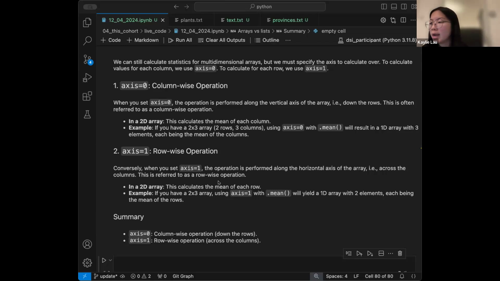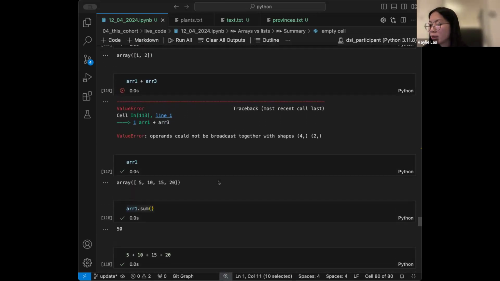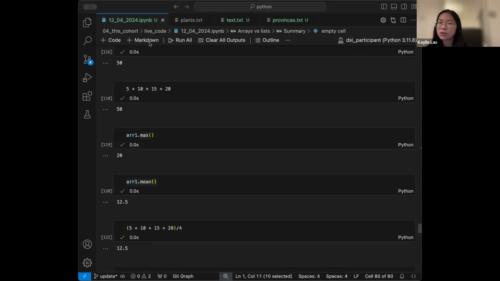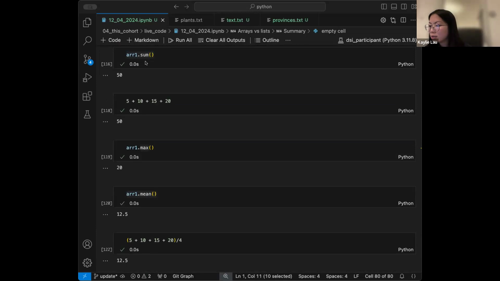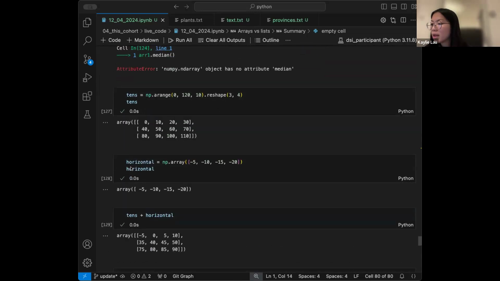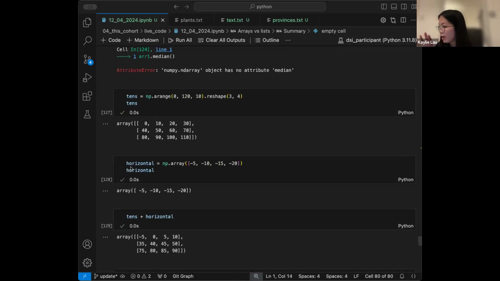So before, I showed how we can add arrays in one dimension, right? We were adding arrays in one dimension, and then we applied these methods also to the summary statistic methods to those arrays in one dimension. And then we built upon all that and we expanded it to multidimensional arrays.